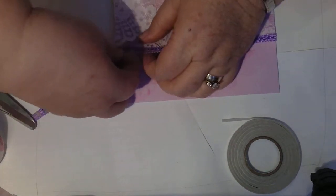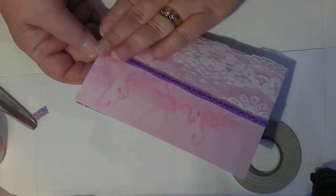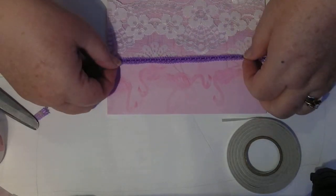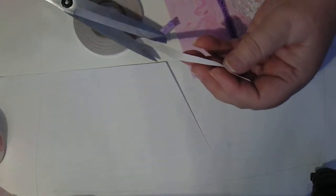With this piece on it. A bit on the skew weave side, but it's not when you lay it down. There we go. Now stop that from sticking. I might have to later on put another piece of double-sided sticky tape under there and not take that off. Everything's stuck to this. Oh dear. Never mind. It's all going to be good in the end. We're going to have a really nice mini album.